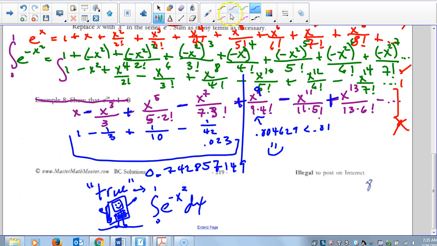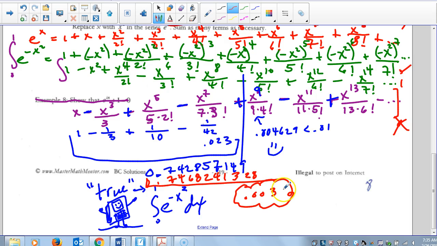If you do that one, that is 0.7468241328. And if you subtract those, you're looking at the error, I'm getting about 0.003. I only needed 0.01. So that is the error between what the calculator tells you, again, it's only an estimate, and your value, which is pretty darn good. We've only used 4 terms.